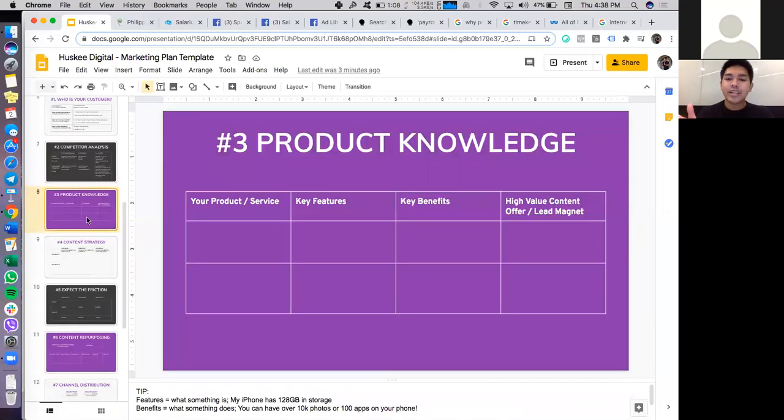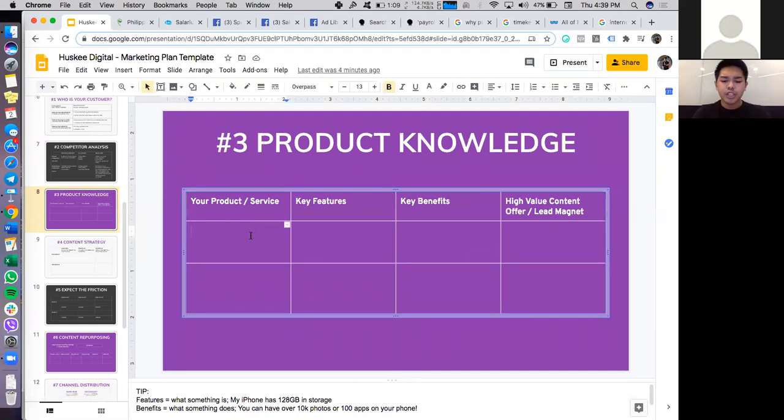So after you stalk your competitors, you look now at your own product. This is where the tip I was mentioning earlier comes in. You want to list down your products and your services, and then answer it the same way that you answered earlier. So for Huskee HR, we have payroll and timekeeping. Then I list down the features or the benefits that I want to tackle or highlight.